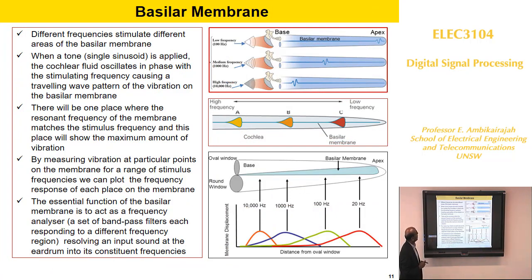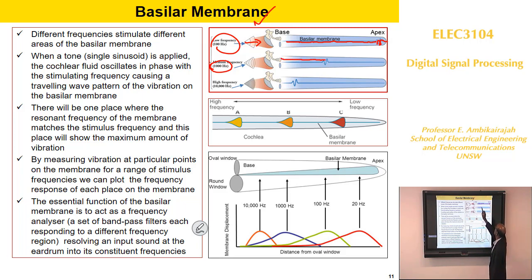Let's go to the next part of it and look at the basilar membrane again. Now here, I'm giving a frequency of 100 hertz at the eardrum, and it's traveling. 100 hertz belongs to the apical end. So this part of the membrane is not affected, and as it goes, this part is sensitive to 100 hertz, and that will oscillate.